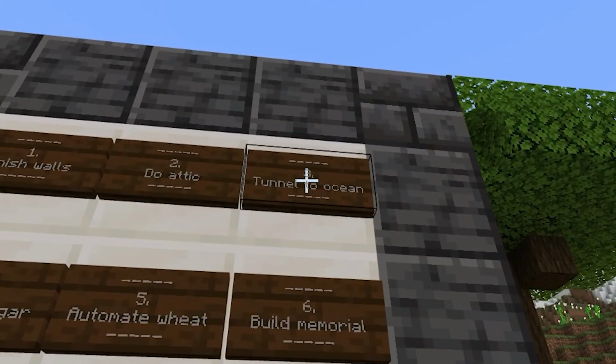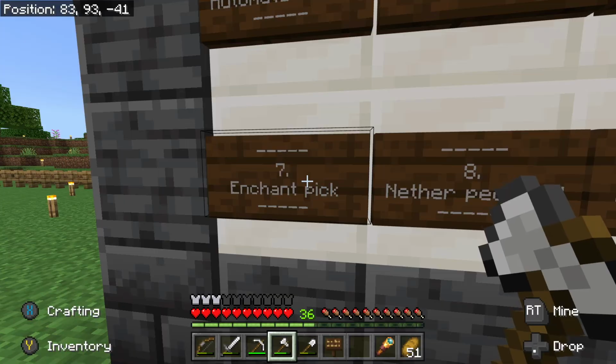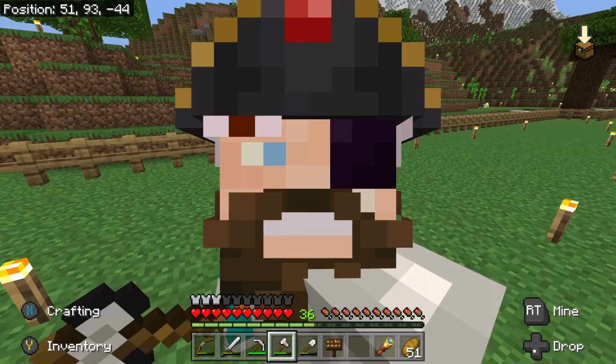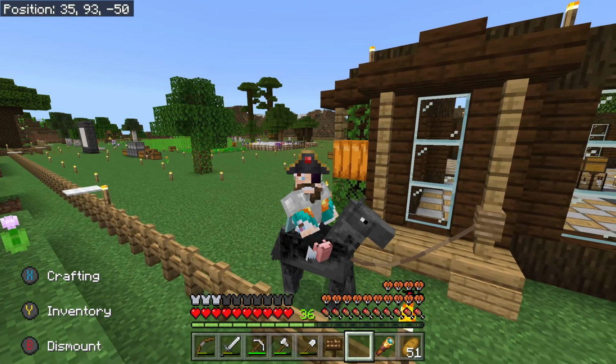First things first. See that sign? Get it down. Lovely. What a start. Now, because I'm walking over that way anyway, we might as well enchant the pick while we're over there. Because if you thought the intro to this video was already done, you are very much mistaken. As you saw in the intro, we have a horse. You can't craft saddles anymore, so I kind of need to go fishing.